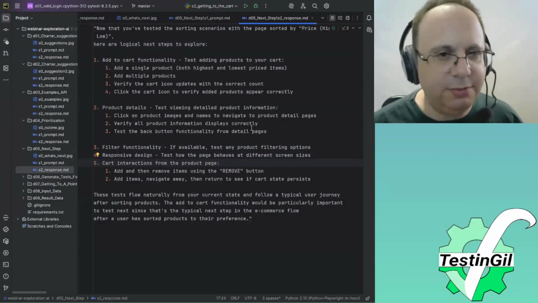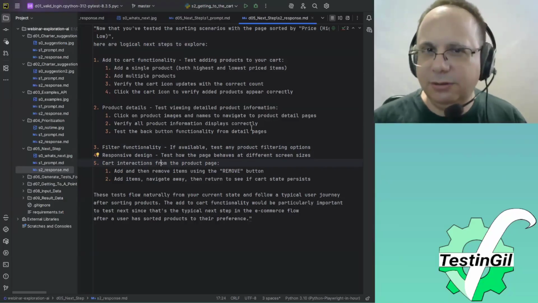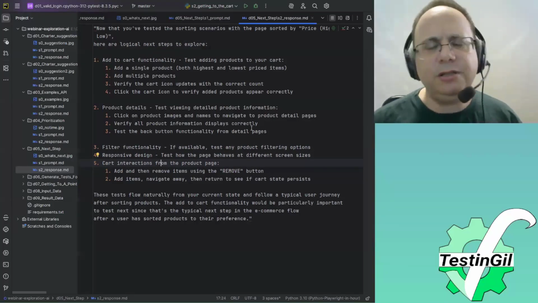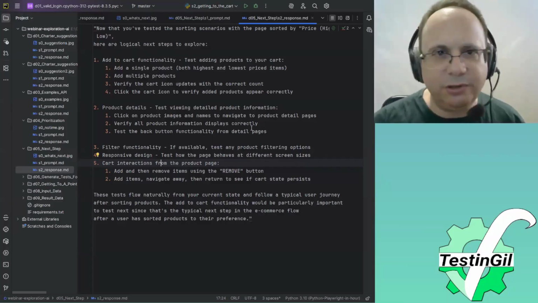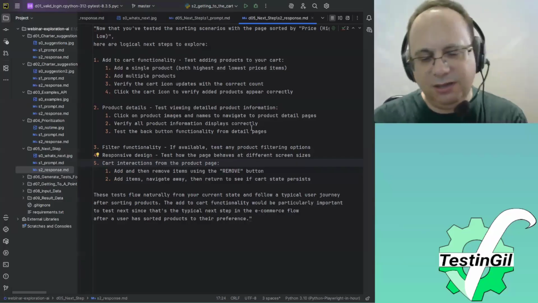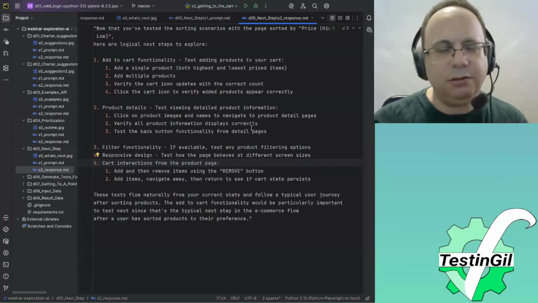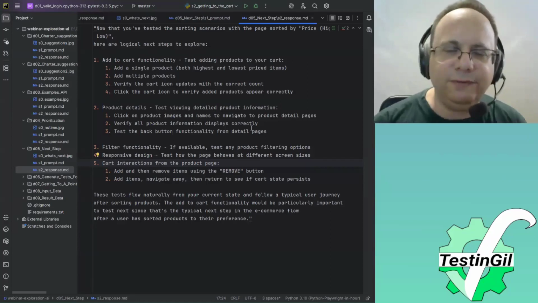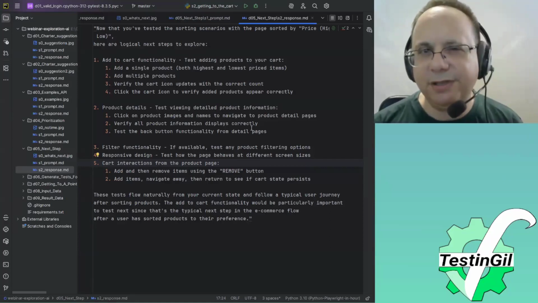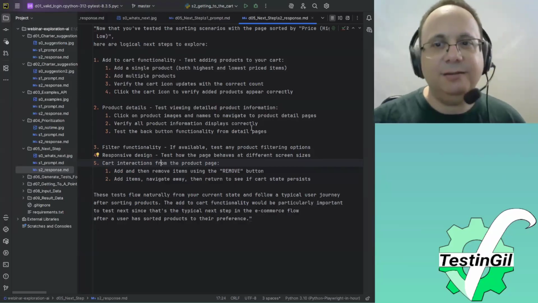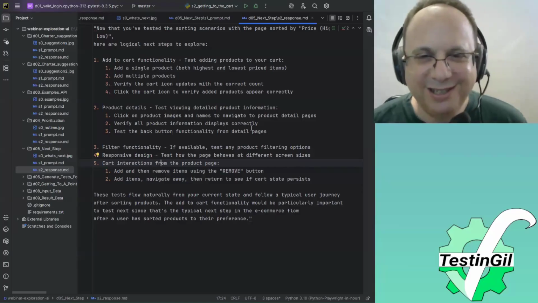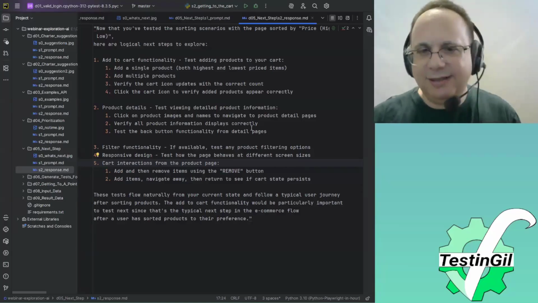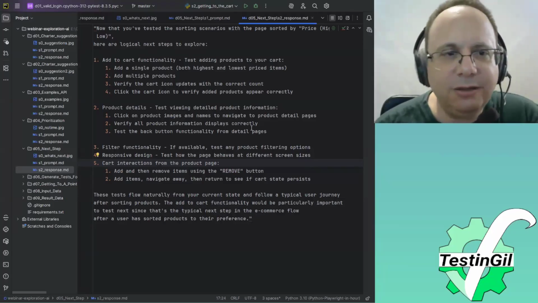But if you're thinking about starting from a certain point and what should you do next, this is like a good suggestion list. So then you can do it and say, done this, don't need to do this. Can you offer some more? So if you give it some kind of starting point or steps of how you got there, it can sort of complete the puzzle for you and say, maybe you should try this. Again, treat this as suggestions, not as things that are mandated from the gods.